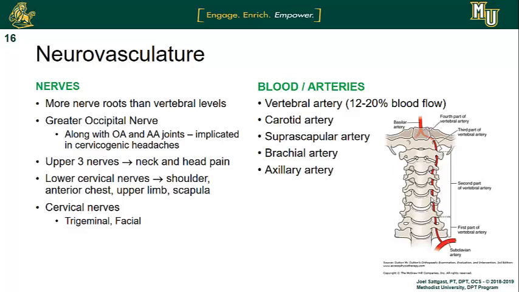We're ruling out any pathologies, we're screening, and we're also maintaining our ability to watch our patient's response to ensure no intolerance to the intervention that we're providing is being experienced. The carotid artery is also available, which serves as a secondary blood supply further up the chain and will contribute to the circle of Willis. We have the suprascapular and brachial artery, as well as the axillary artery. Again, all associated in this region of cervical spine moving down into the glenohumeral joint.